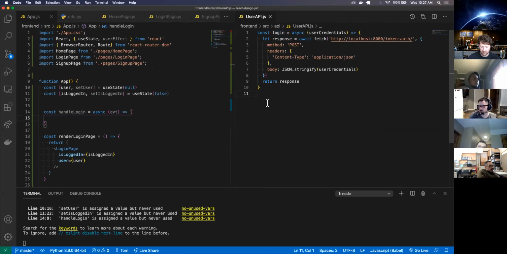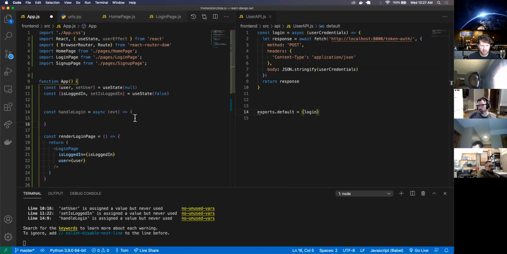So at the very bottom of our API, we want to export default. Is it export default? The login. All right, that looks good.